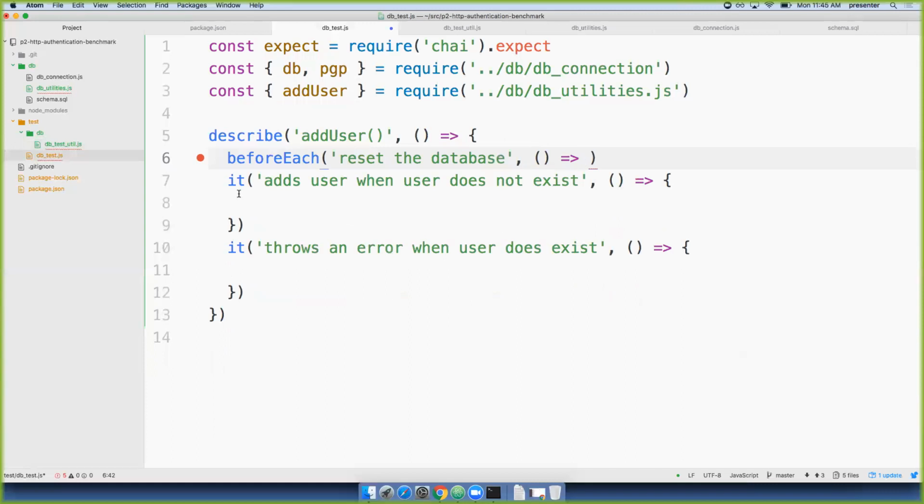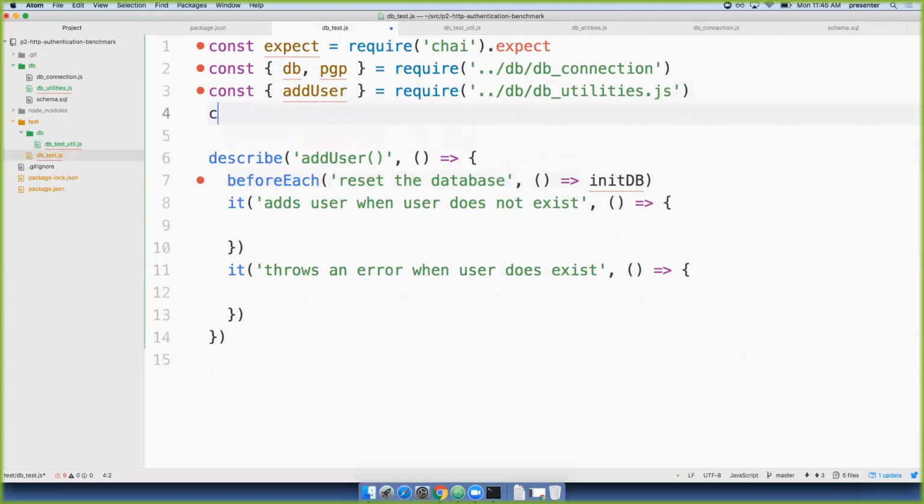So even though I don't like this, this is what we're going to do.